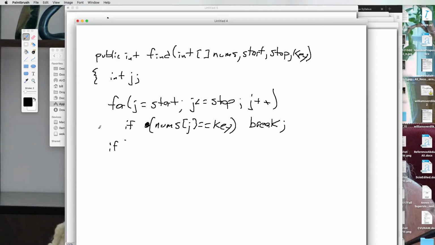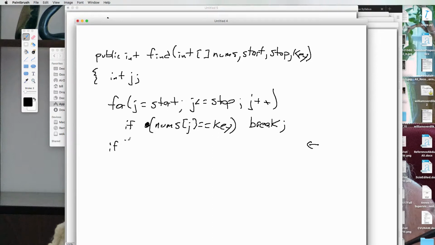Well, actually, let's think about this for a second. If I get down here and it was found, j is going to be somewhere between start and stop. If I make it down to here and it's not found, j is going to be bigger than stop.